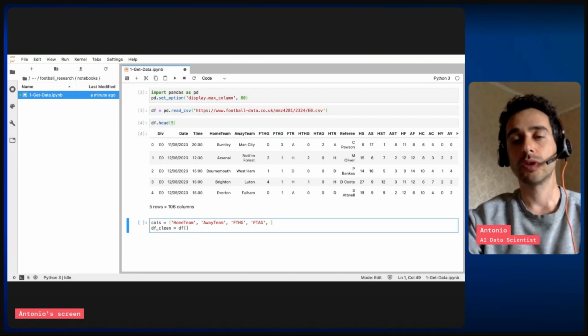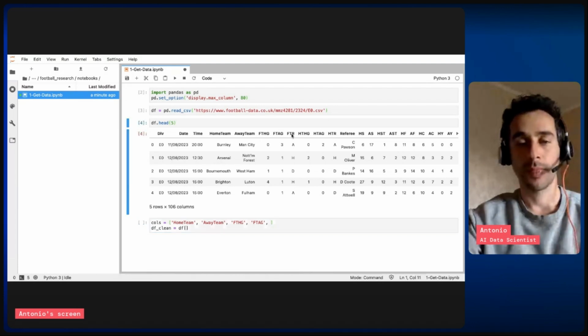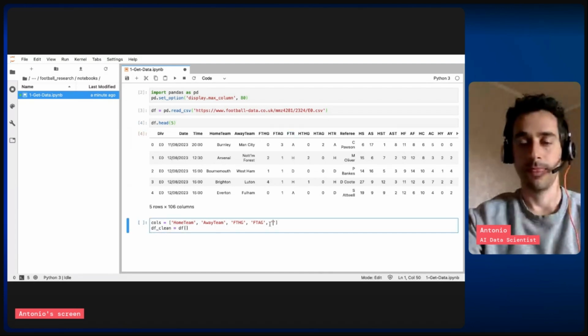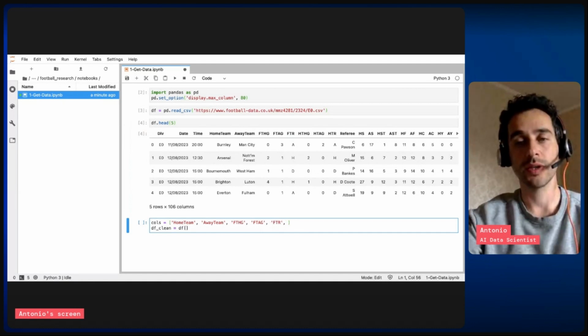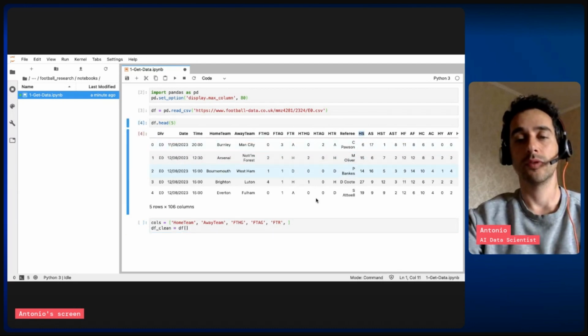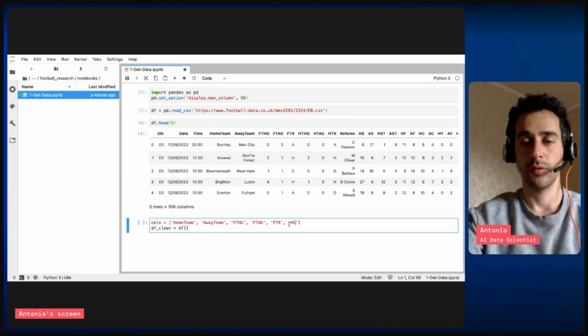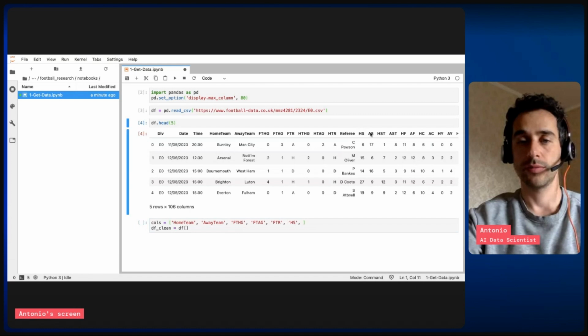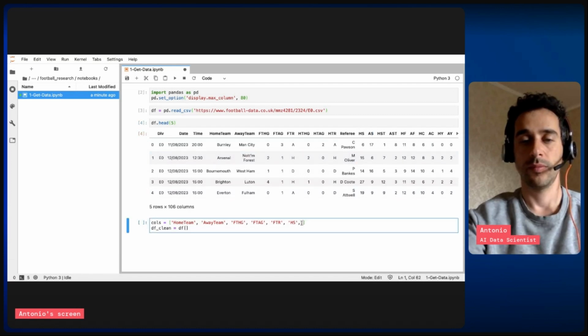We also want the full-time result, we want the home and away shots, the home and away shots on target, home shots, away shots, home shots on target, and away shots on target.